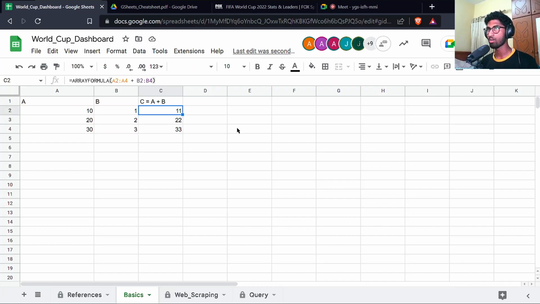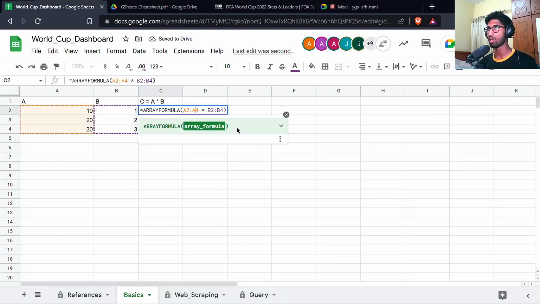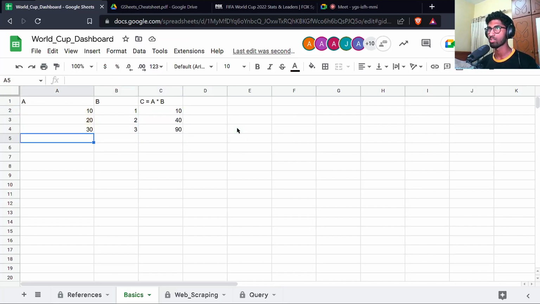Right? So now the advantage of this is, let's say you want to multiply this by 10. Rather than changing the formula, then dragging it down, you use an array formula. So instead of doing this, I will just say star and give the product. Now this A2 colon A4 method is not always the best, because let's say I add another row. Let's say 40, 50 here, and 10 and 3. If you notice, it doesn't come down here. So I don't want to go drag or anything.